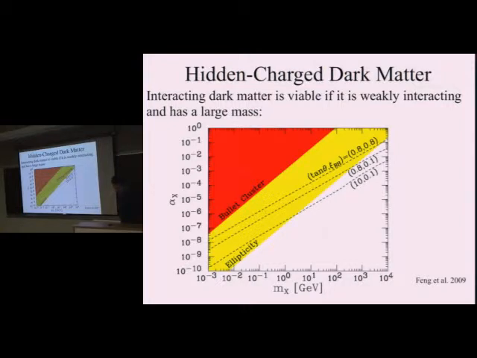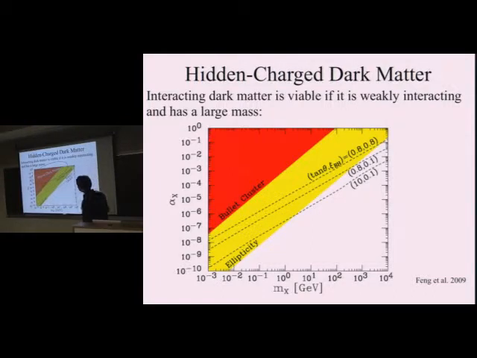Now, what we're going to talk about today is actually atomic dark matter. And atomic dark matter lies in this corner of parameter space, where alpha is strong enough for these charged particles to actually bind together in a bound state. And the mass needs to be low enough that the number density is high enough that these particles can meet each other to actually form a bound state. So in this upper corner of parameter space, you're going to form neutral bound states, which are going to change these constraints because now dark matter won't be charged anymore, but it will be a neutral bound state.